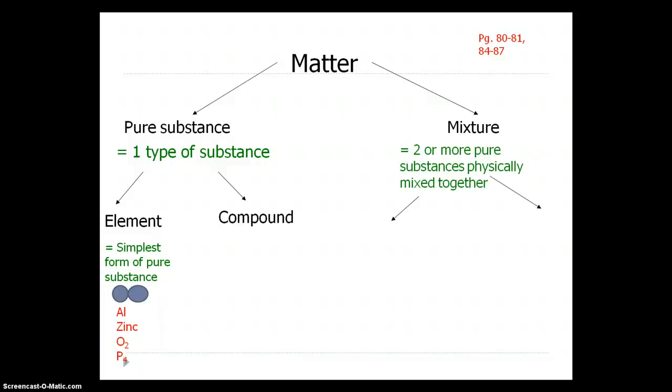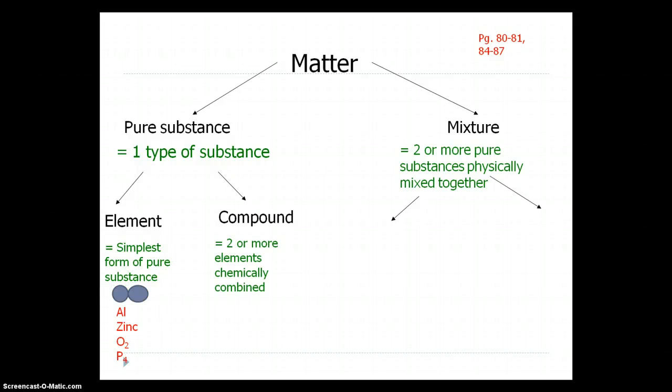If you notice the two blue circles, remember when we were coloring pictures according to Dalton, and we used different colors for different types of atoms? Well, here I've got two blue circles because it's representing the same atom, the blue atom. There just happens to be two of them. So this is a picture of an element.